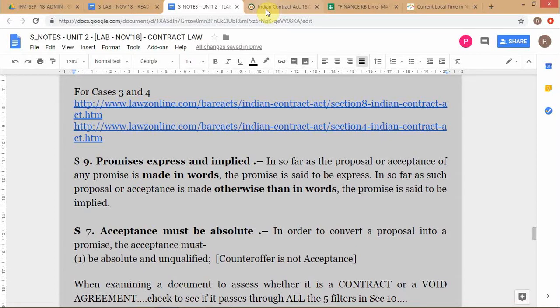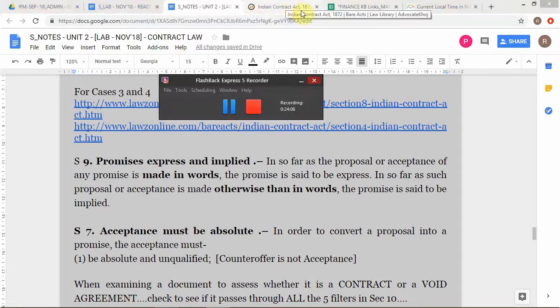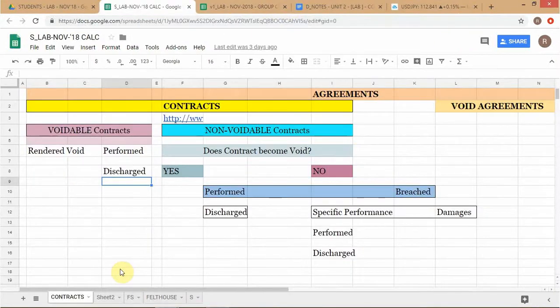In case of a breach, is it necessary to go for specific performance or damages? There might be a reason that the non-voidable contract, in which one party has agreed to consider it a void contract, and the other is still considering it. Never use the word void contract. Come again, I'm not able to follow what you're suggesting. It's a non-voidable contract to begin with, but it has some clause from where we can say a contract is void. What are you trying to get at? Are you saying there's an exit clause?